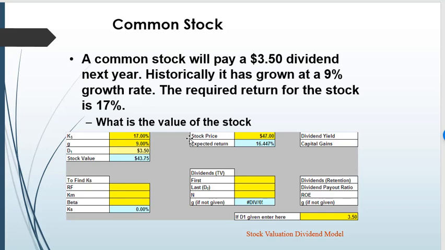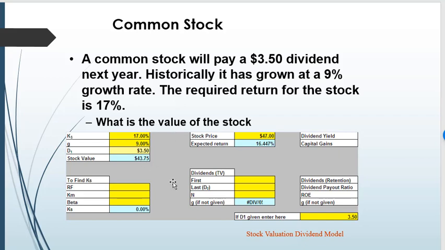There are some times where you may be given what next year's dividend is going to be, or you will forecast what you think next year's dividend will be. If you know what D1 is, or if you have a prediction of what D1 will be, you can plug it in this box down here, and of course it shows up under D1 here. The only challenge with this worksheet is that that number doesn't disappear when you turn the spreadsheet off. So you always want to make sure you delete this from this box so that it doesn't cloud the example over here.